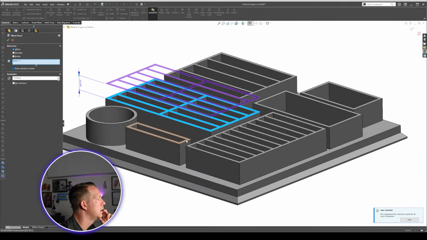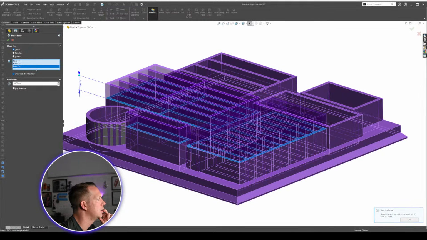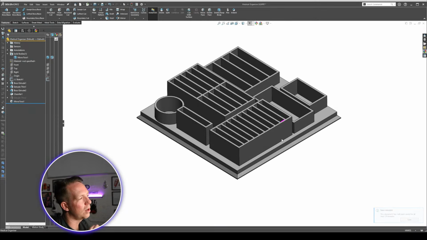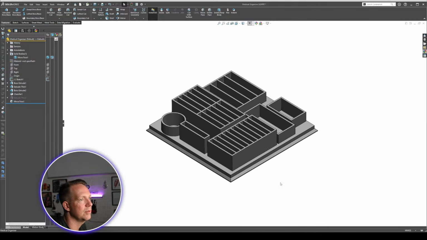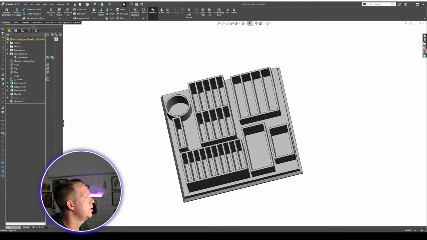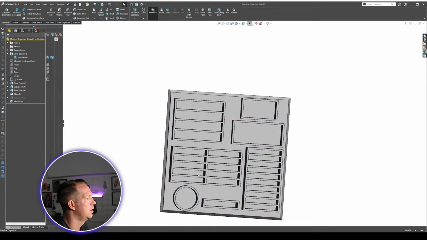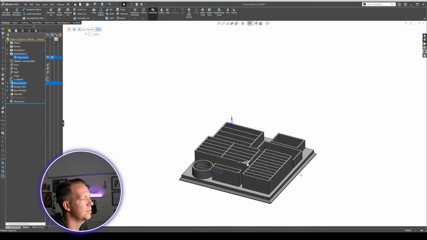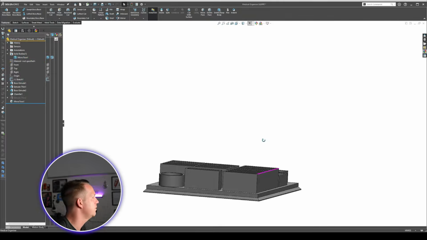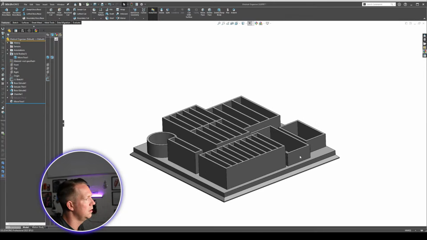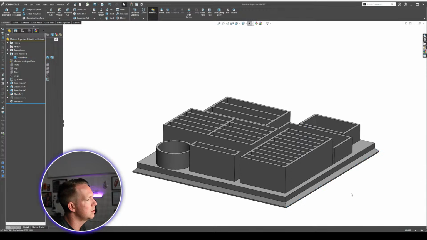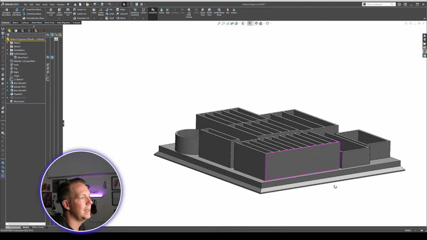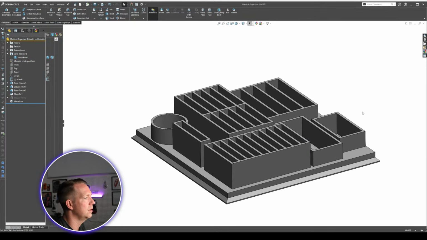Put up those three. Now, what I might do before I 3D print it is just 3D print a section of this. So I might put it in the software and put a line through here and just print the front section before I print the whole thing. It's one way of doing it. But before we do that, let's just clean it up or improve the appearance a little bit.